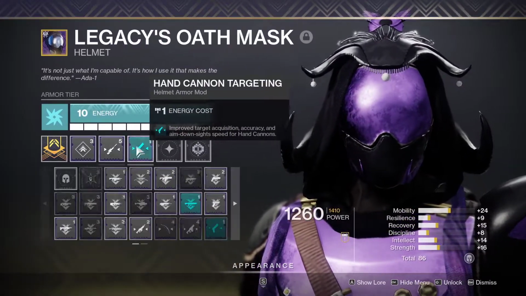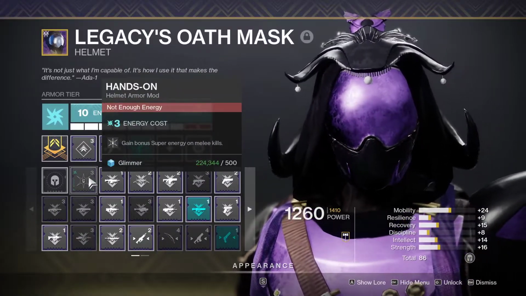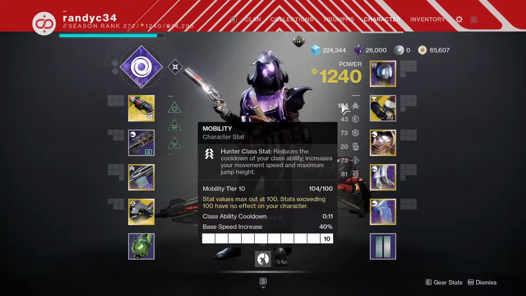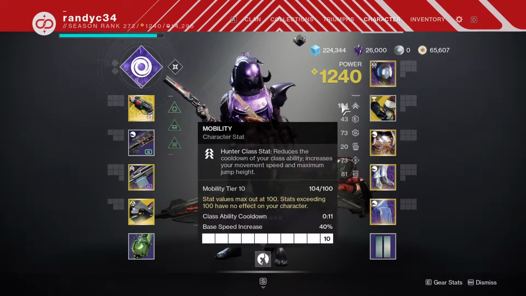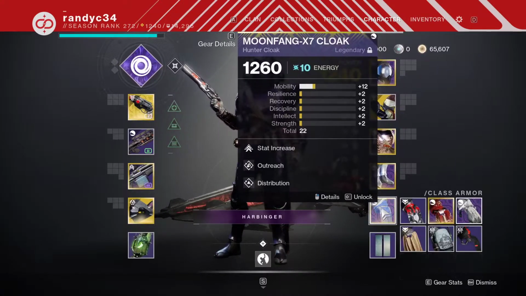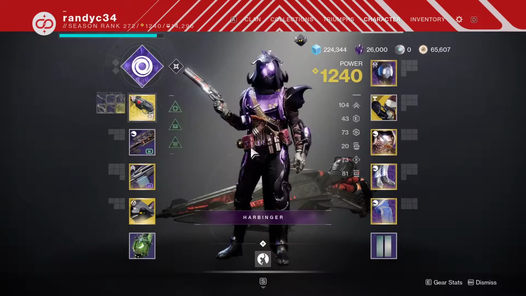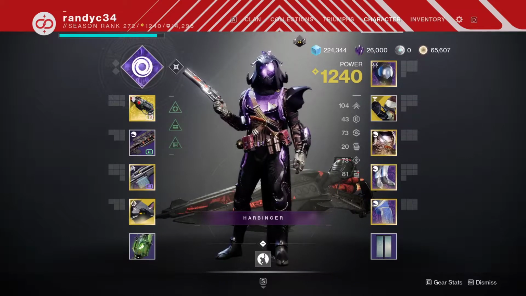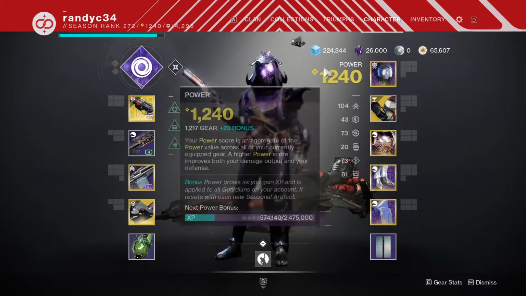Now, you don't have to run these, but I just like them because they're really handy. You could run this instead if you wanted to. But basically, this whole build, we've got 100 mobility. We're going to get our dodge back in 11 seconds. And if we also synergize the outreach distribution, our dodge, which gives us our dodge back, and all the perks we have on our gear, we're going to be pretty much instantly dodging all the time, which is also going to keep giving us our melee back.